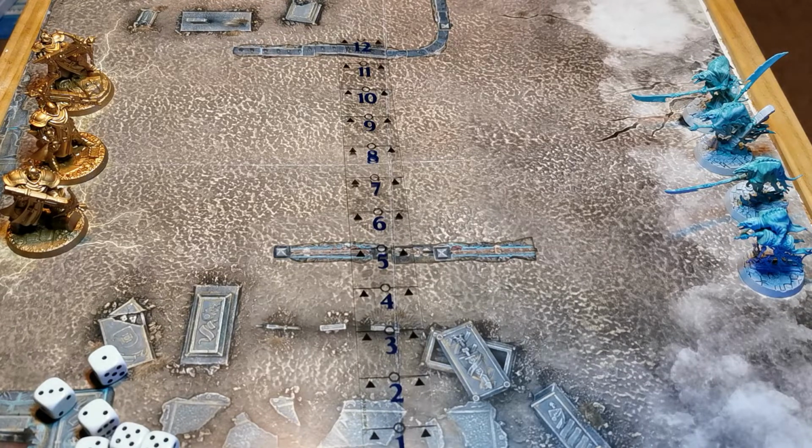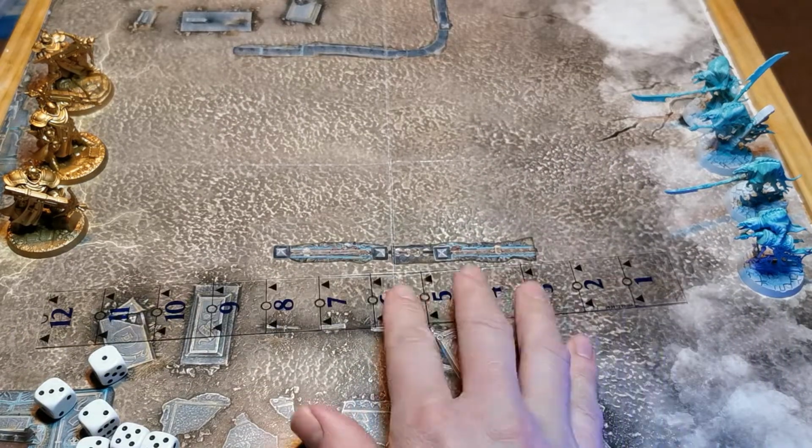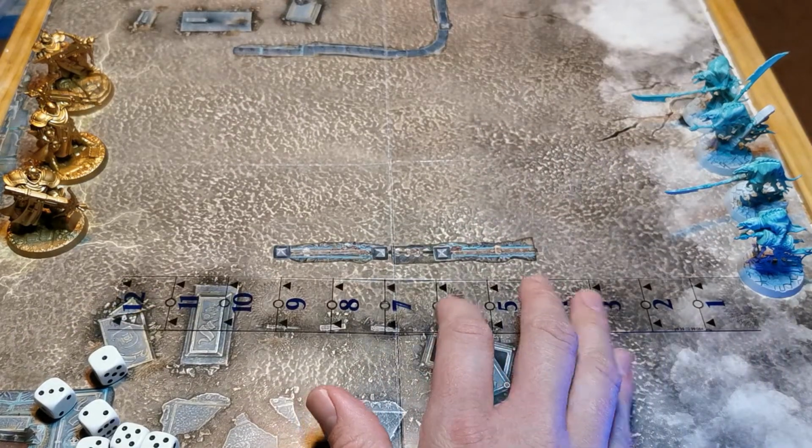So let's get started. First of all, the Glaivewraith go first. They have only movement and combat. They don't have any missile weapons or anything like that, so there's no shooting. They move 6 inches, and then when it comes to combat, they can pile in, they hit with their weapons, and then you allocate the damage. Obviously 6 inches is not going to clear the entire way, but you can get there quite quickly still.